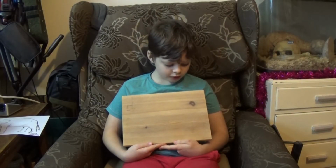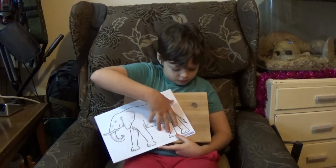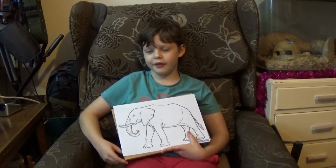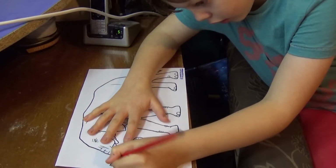Okay, so we've cut this perfect, so then this can fit on. Oh, almost there. There we are. Now we're going to copy the image onto the piece of wood. I'll show you how that's done now. So first what you need to do is draw around the lines of your elephant.